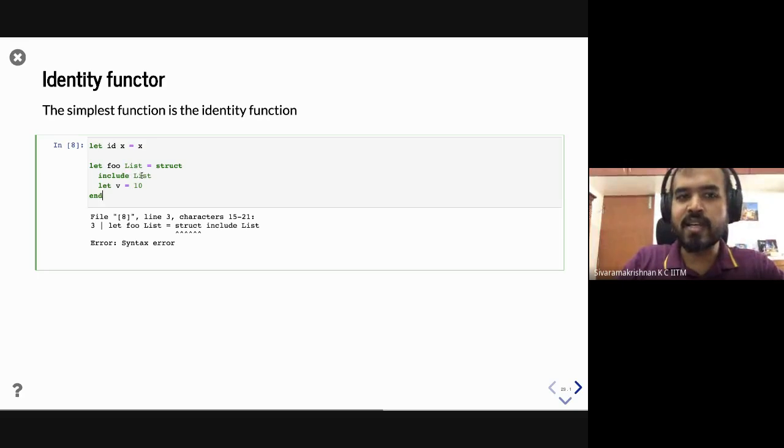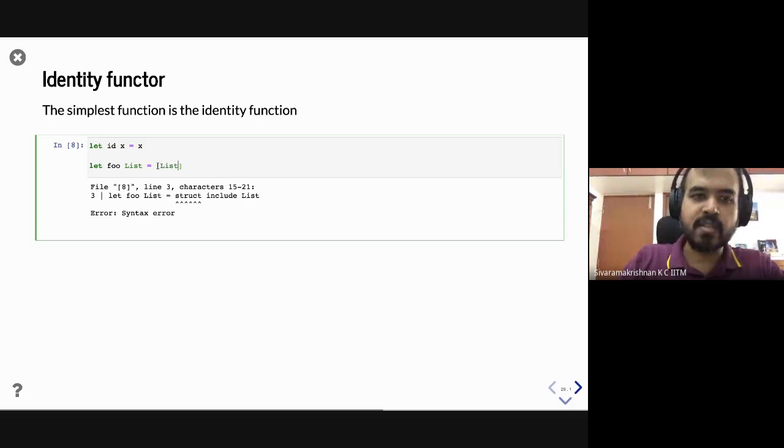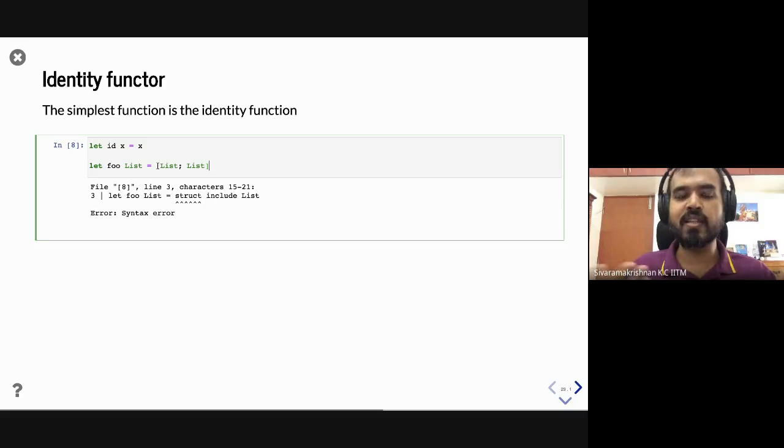So this is okay. Maybe a more interesting example. So this is not a sensible thing, right? What I'm doing here is, if something is first class, it can go anywhere where you can expect values to go, right? I'm creating a function that, I mean, this does not work in OCaml. I'm just creating this to make a point.